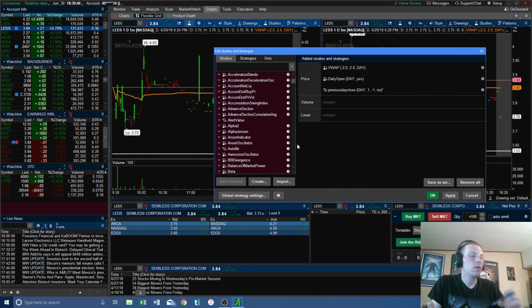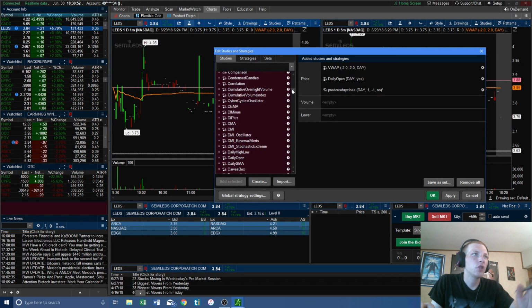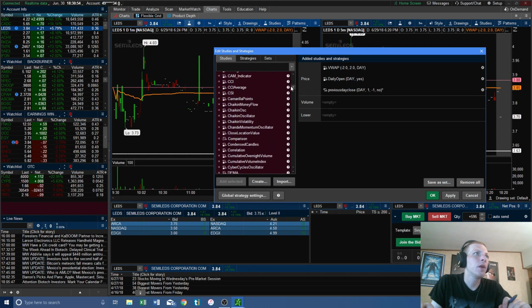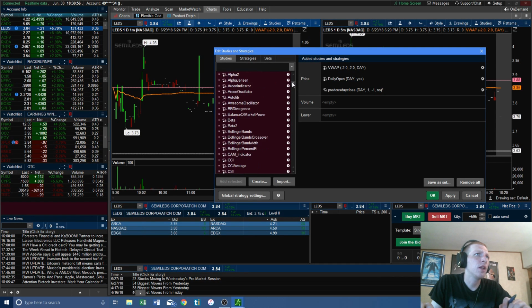So whatever indicator you're into, just come in here and check out these indicators. There's a lot of them. Also, another indicator I put in and looked up was the auto Fibonacci indicator. I got really big into Fibonacci there for a second, and I am still interested in Fibonacci.